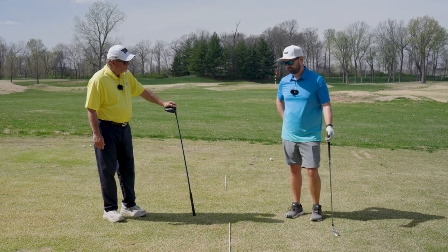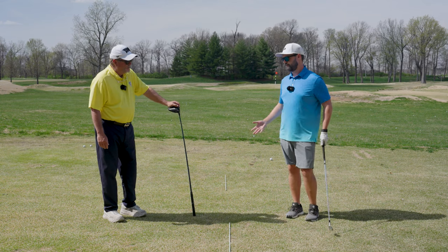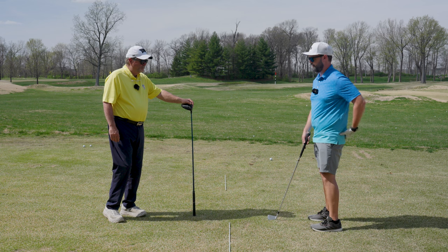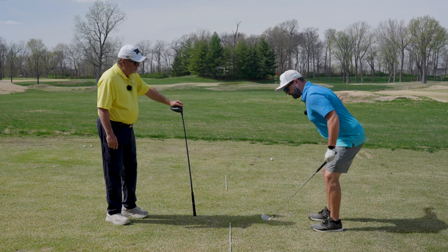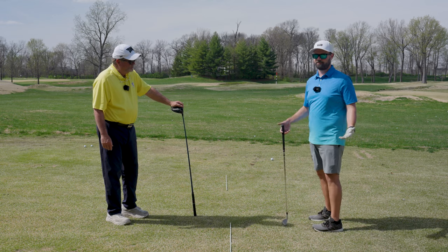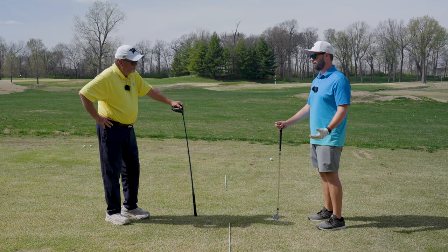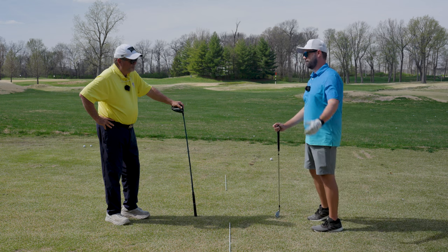When I'm doing it well, I feel different muscles activating. With my normal swing where I overextend, I feel zero activation in my butt muscles, legs, hamstrings — they're almost completely passive. But when I do it correctly, I feel tons of activation. These are some of the biggest, most powerful muscles in our body. It makes sense that you'd want to be using them to get more power in your swing.